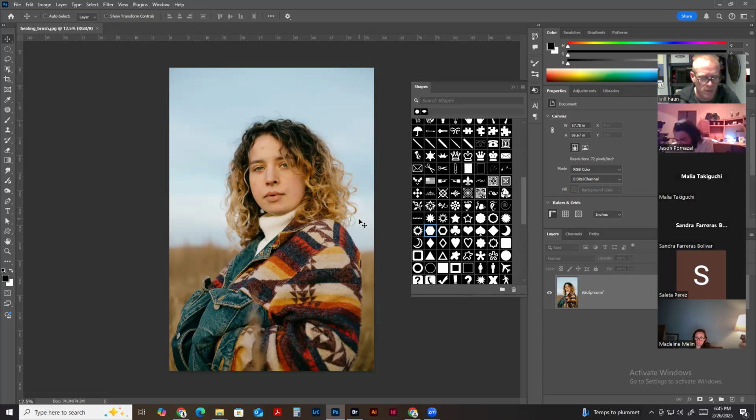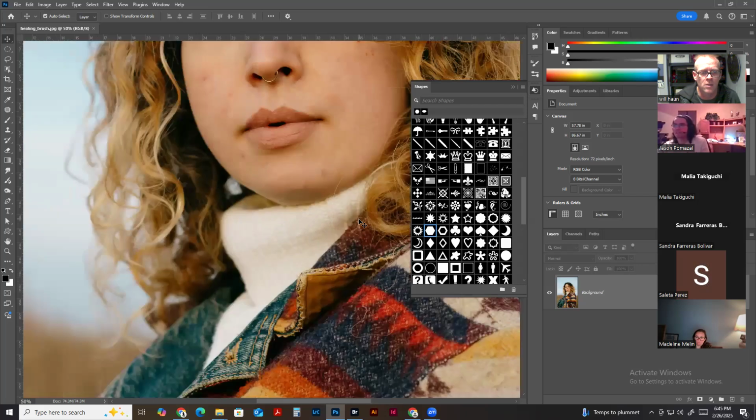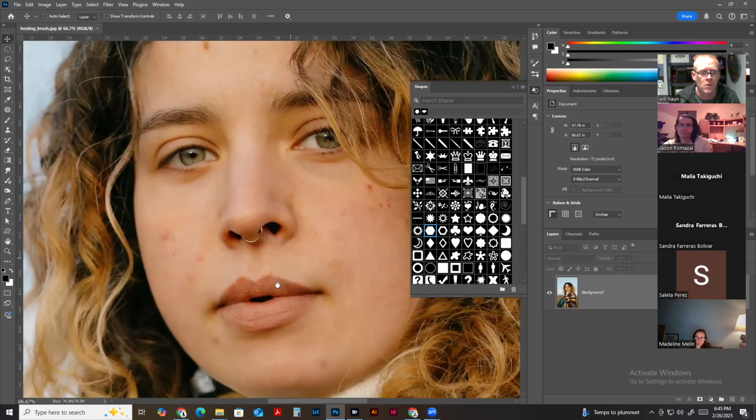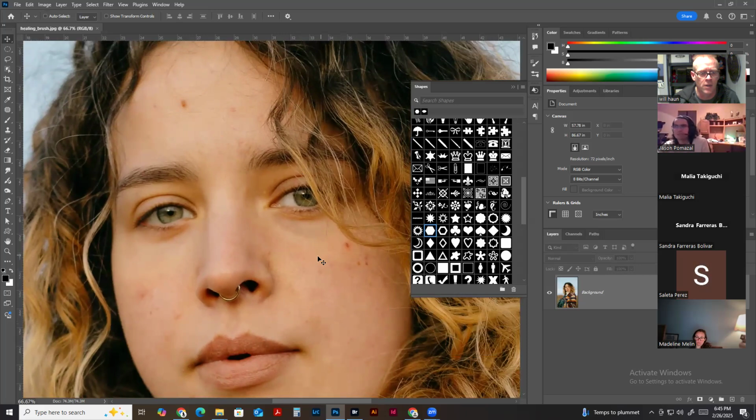All right, so let's zoom in a little bit. Let's take a look at some of the target areas in question here. So just a few little blemishes here and there, nothing big. If you have someone that's got a much larger problem, this tool will work, but only to a certain point. If you overuse this tool, it ends up looking real plasticky and fake, and it ends up defeating the purpose. So if someone has serious redness, like a sunburn or rosacea or something like that, you have to do a different technique. I don't know if we'll get into that, maybe.